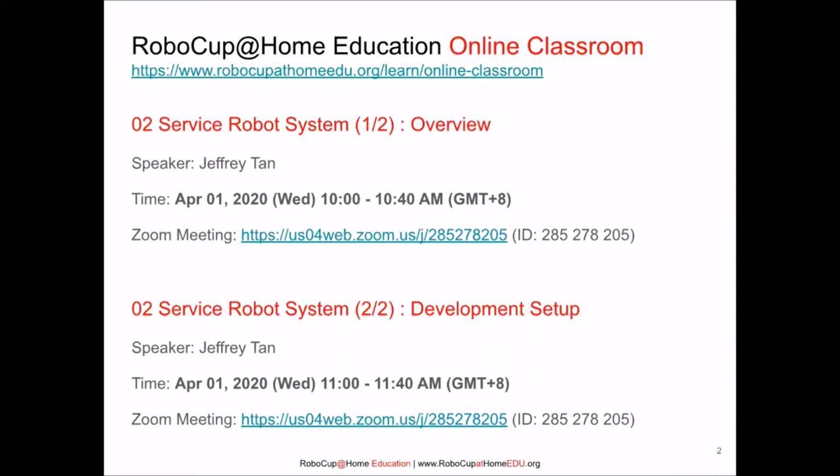I would also like to stress that today I only created one Zoom session, with this ID: 285278205. If it cuts off after 40 minutes, we will just reconnect with the same ID. What I will do is close this session and start again using the same ID. I hope it works this way. You just need to reconnect to the same session. Hopefully this works.